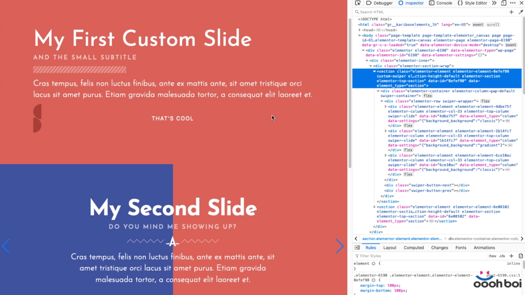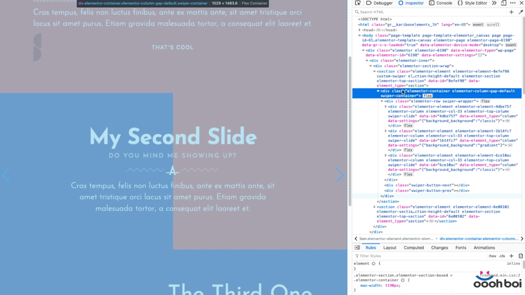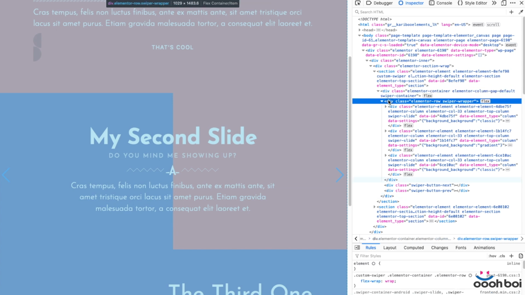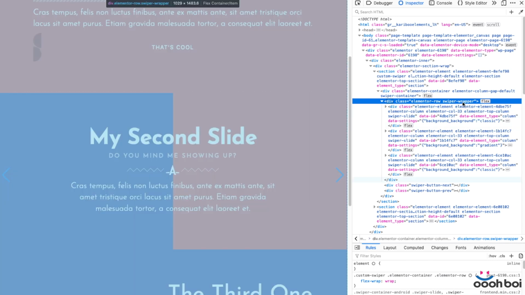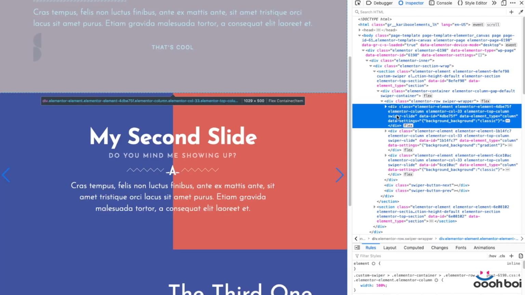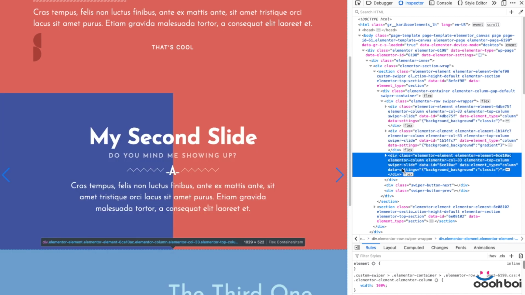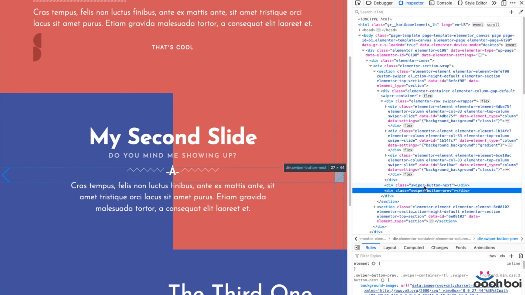Let's take a look. So custom swiper is the topmost element. That's our master section. The first child is swiper container. That class was assigned by our jQuery code. Then the first child of swiper container is swiper wrapper, which is okay as well. You can see that each Elementor column now has swiper slide class assigned to. And finally, here is swiper button next element followed by swiper button previous element. These two were created by jQuery.